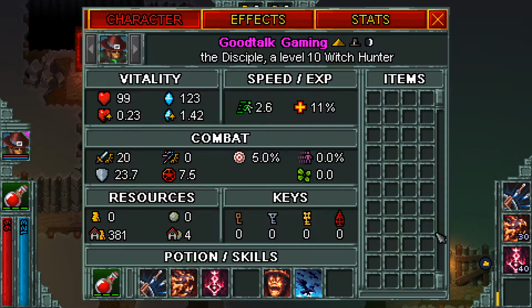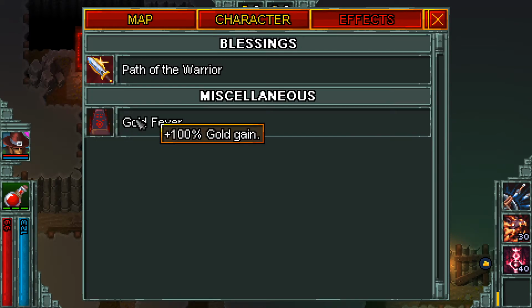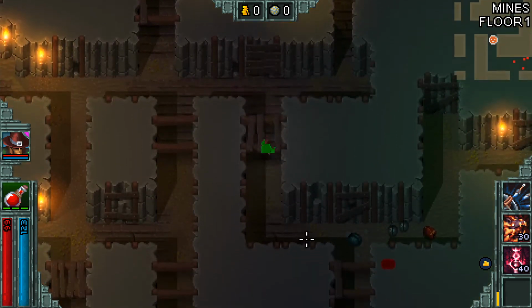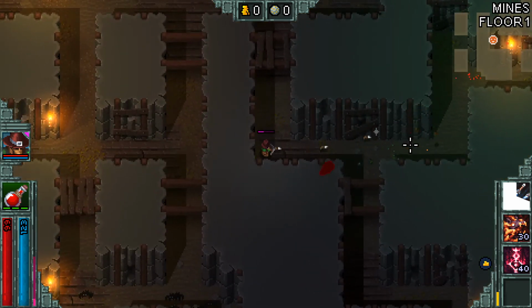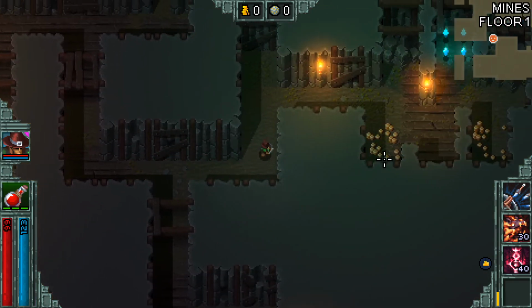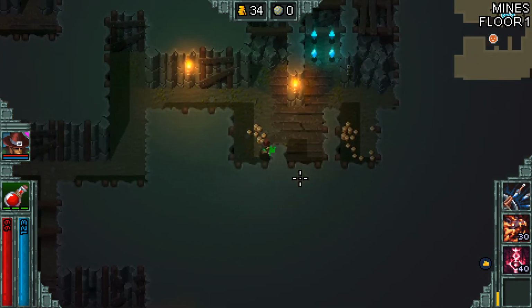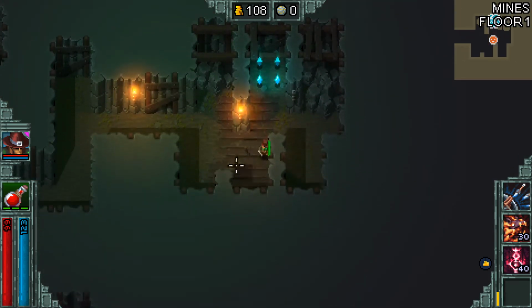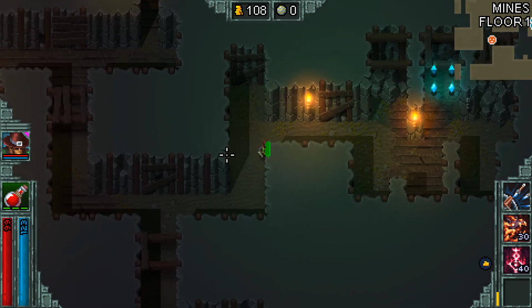So that gives me, let's see. I think there's somewhere around here we could look at that. Effects, perhaps. 100% gold gain. Nailed it. Okay. So, you go through different floors with different difficulties, different enemy types, varying levels of rewards. If you die, you die. Yeah, you gotta start all over again.